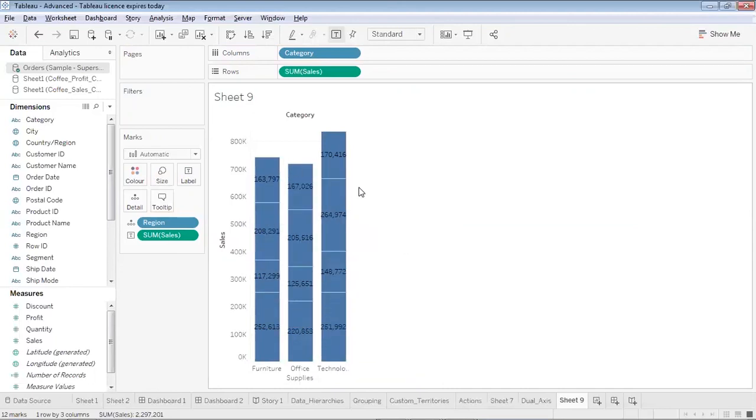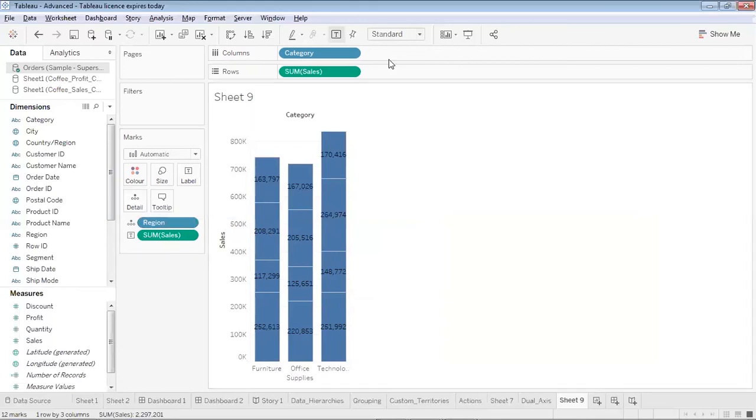So the level of detail basically bifurcates the graph or data into the respective desired category levels, or the smaller levels, but it doesn't change the colors. It basically divides the data set. When I placed it into colors, it bifurcated, but it also gave them different colors. But if I just want to bifurcate them and I don't want to change their colors, then I can place this region field on the details.